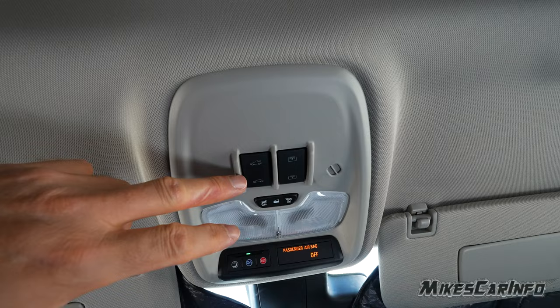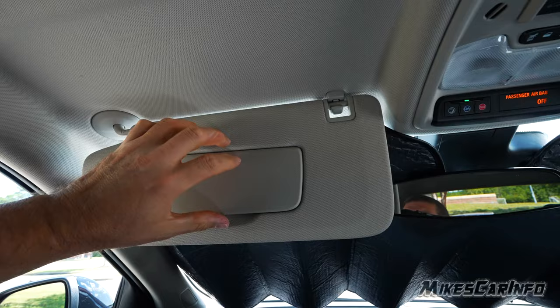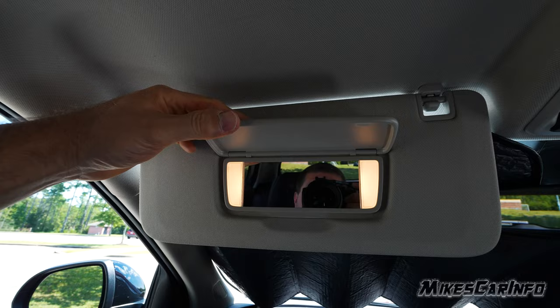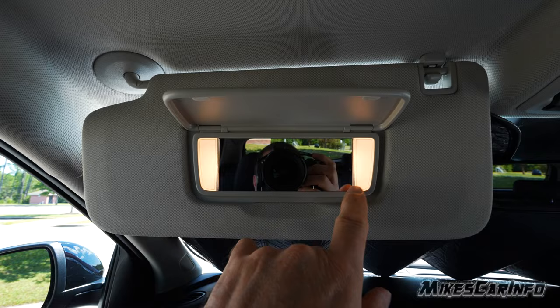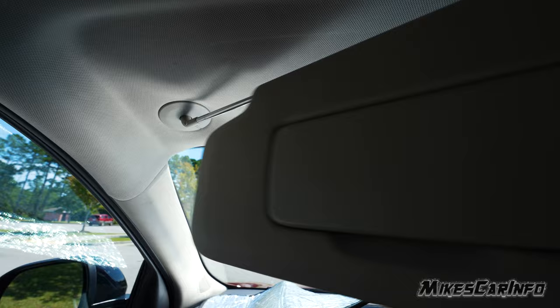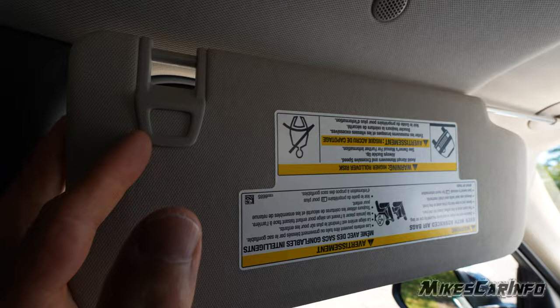And then the visors have a cloth, just like the headliner. It's the same cloth type material. It's a little bit smoother and like a microfiber type cloth, but it matches in color. And we have some really nice lights here. Nice and soft, they don't blind you, and you're on both sides of the mirror, so that way you're not casting a big shadow on your nose, that kind of thing. Same thing on the passenger side, of course. Now this visor extends out like this, and it does a pretty decent job of covering up. And there's also a clip on the other side as well.